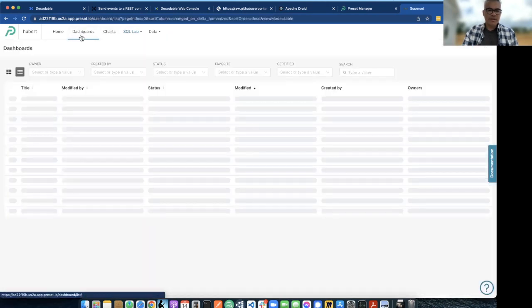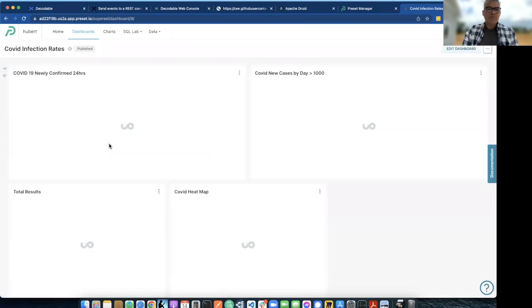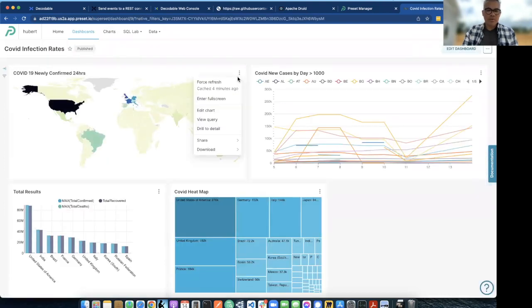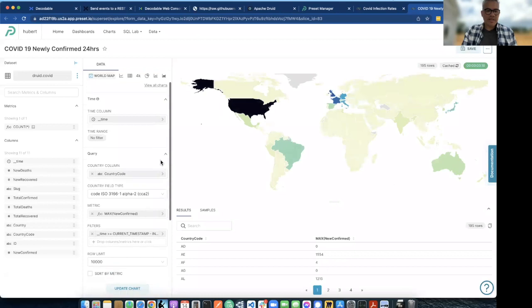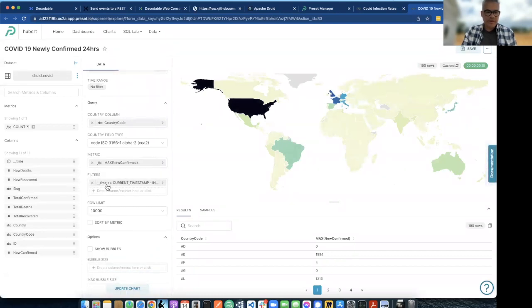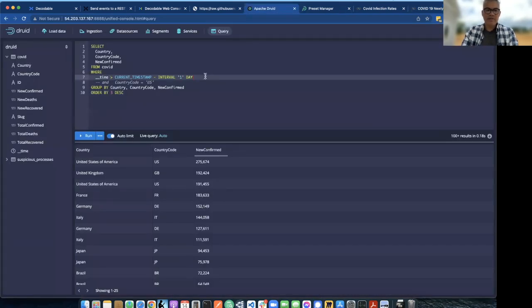So if I go back to here and look at my infection rates, and I want to look at this chart here, I can go to edit chart. You could see that I'm using a filter here, and this is a filter that's specific to Druid. It's the same filter that I have in here that gives me only 1 day's worth of data.